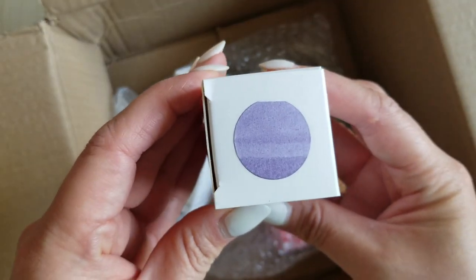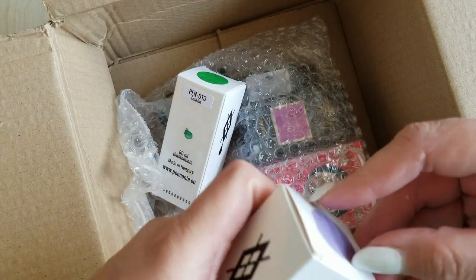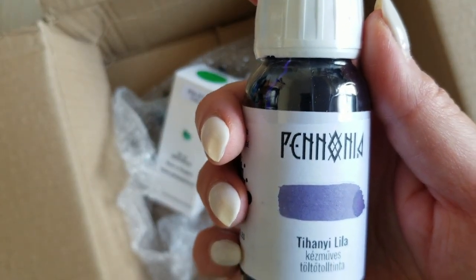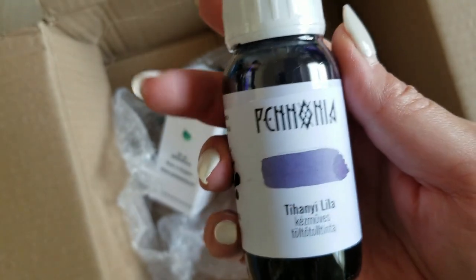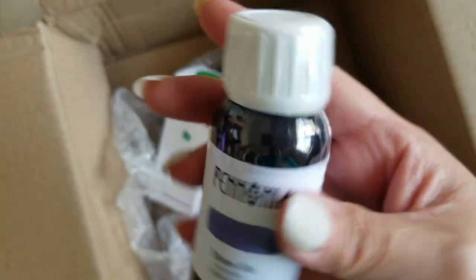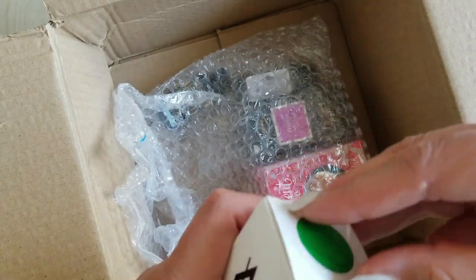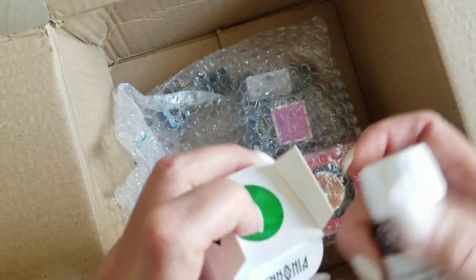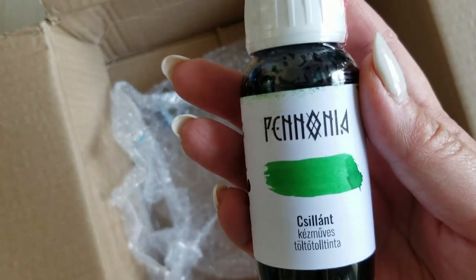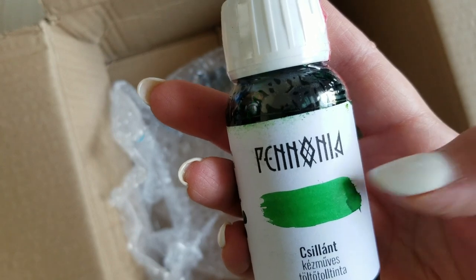And there's this one — you can see it's a pretty, kind of muted lavender. I think it's called Taháni Lila — again, sorry. I love this sort of muted purpley tone; those are some of my favorite colors in all of my inks and I was very excited for this one. It's been out of stock at the shop I usually buy inks from. And then this one is just a really beautiful green — the English translation is something like 'metal green' — just gorgeous. I have a lot of muted greens, sea-foamy greens, teals, but nothing bright and vibrant like this, so I'm very excited to try it.